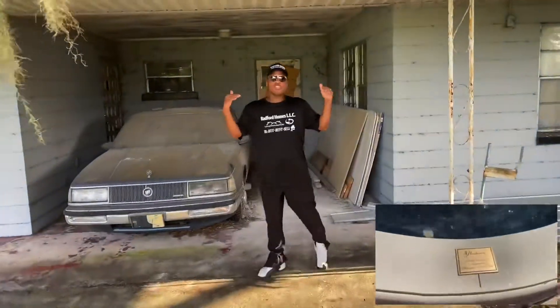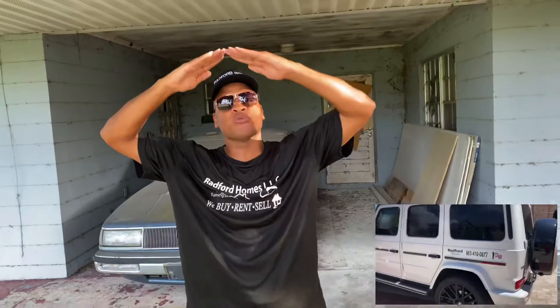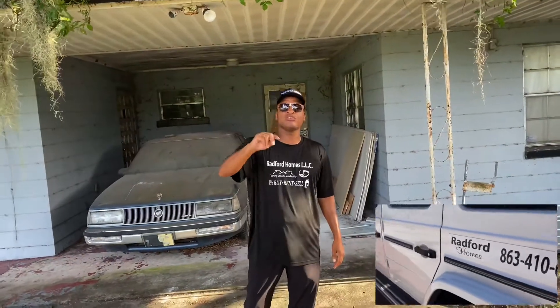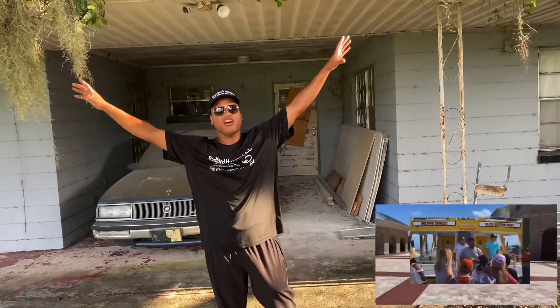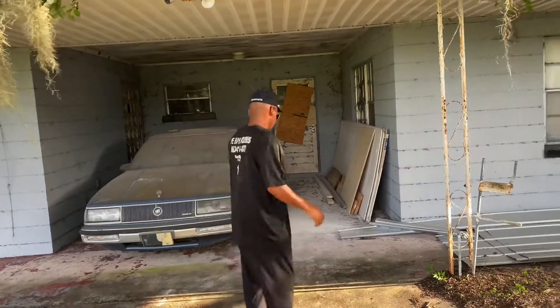Here's something unique about this particular property: this property has two roofs. I know y'all think I'm joking, but it does. The first roof on this house was a low pitch — really low. So instead of taking that roof down, they just put another bigger roof over the top of it. When you go into this house, you're going to see two roofs. You see the first roof, and then up past the original roof, you see the air conditioning ductwork running inside the trusses of the new roof.